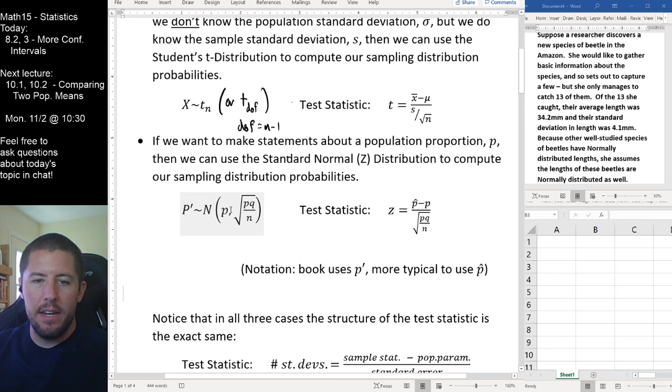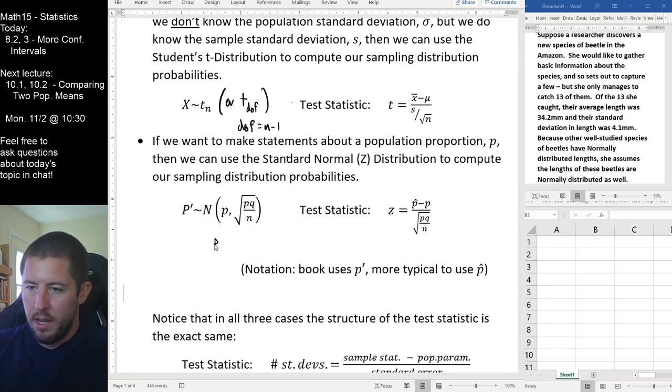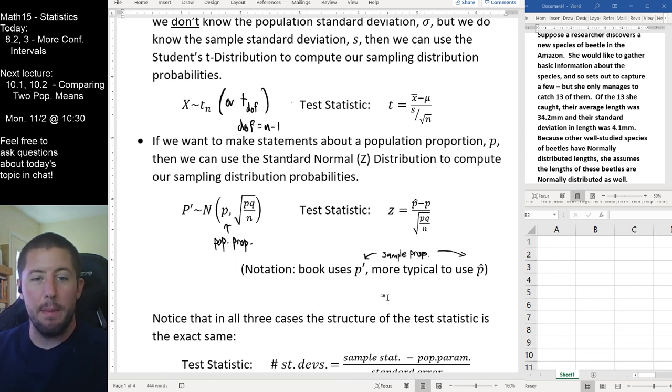In either case, the standalone P with no marker on it, just a bland old P right there, that is the true proportion of the population. That's the true population value. If we're using either the P prime notation or the P hat notation, in both cases, this is the sample proportion. So let me just kind of notate this here. Population proportion is this guy, or our sample proportion. Just what did we get from just the sample that we took? That's either one of these two guys. So I'm down with either one right here. As long as you're distinguishing P with nothing on it means the population's value, and P with something on it means the sample's value, then we will not have any confusion here.